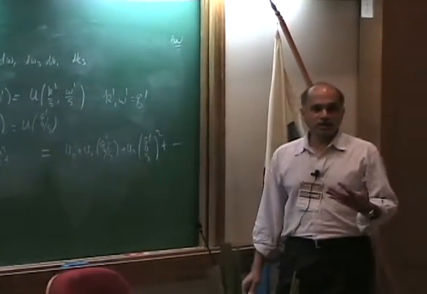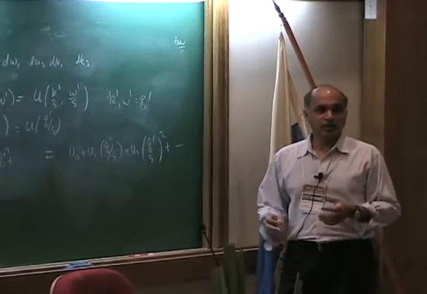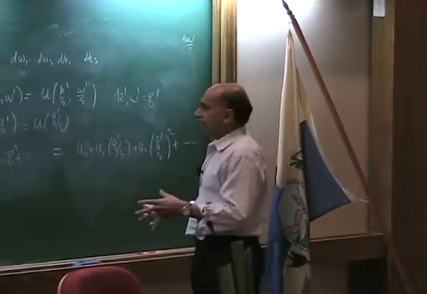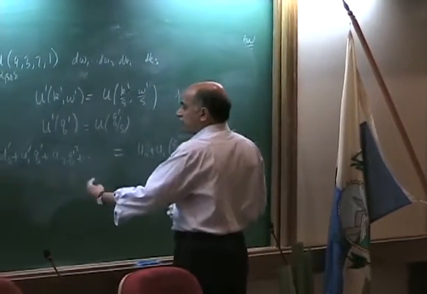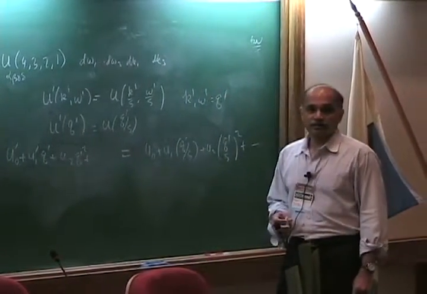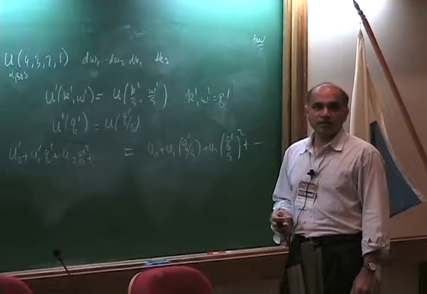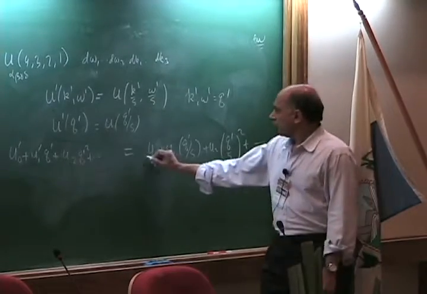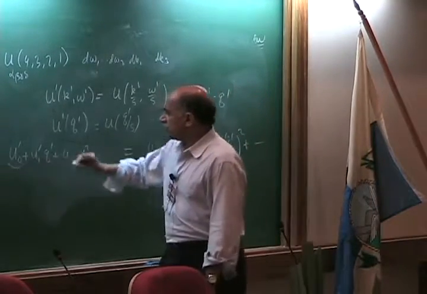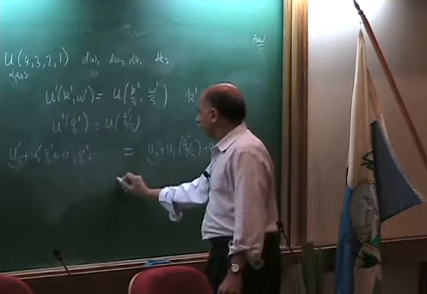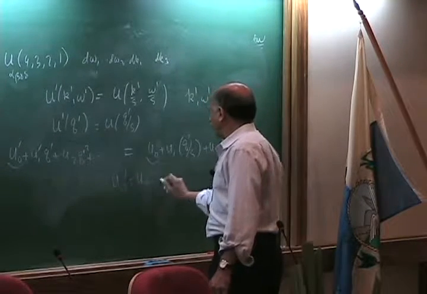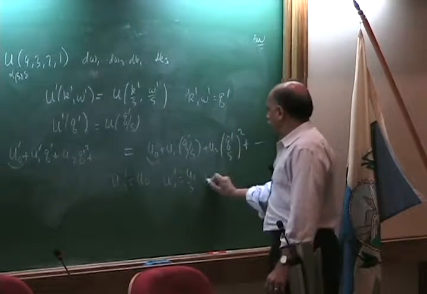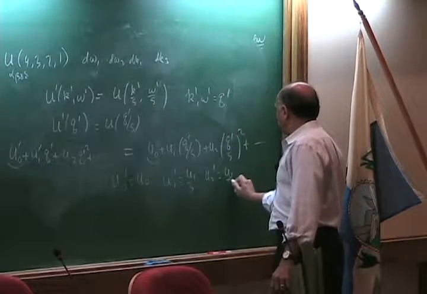In other words, this is not the renormalization of one or two numbers. It's the renormalization of a whole function of all these momenta. But if you want to keep them manageable, imagine expanding them in a Taylor series and keeping track of the Taylor coefficients. Each one is like a coupling constant in this theory. So now compare the two sides. You find that U0 prime is the same as U0, U1 prime is U1 divided by S, U2 prime is U2 divided by S squared.